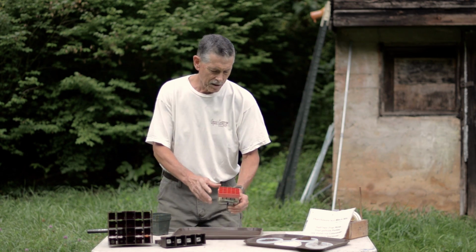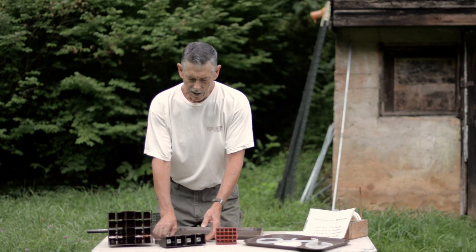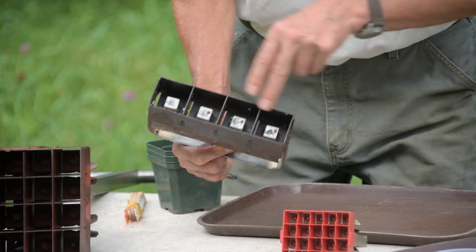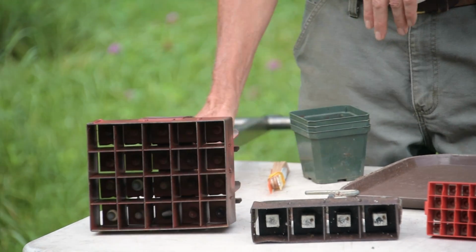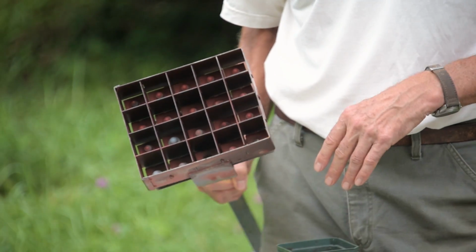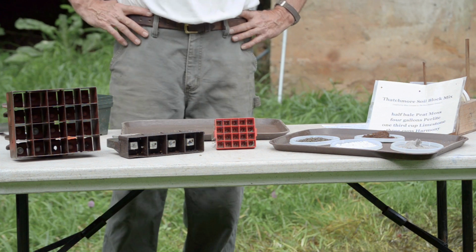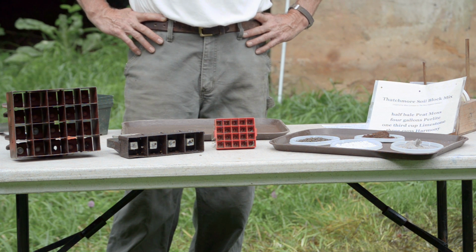This is the smallest. It makes half-inch blocks. It makes 20 at a time. The next size up makes 2-inch blocks, and it makes 4 of them at a time. And then at a more commercial scale, this is the stand-up blocker that makes 20 blocks and moves much more quickly than these 3. This system was invented in Great Britain.